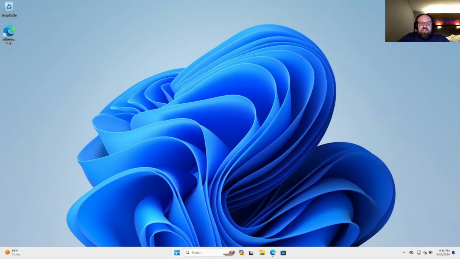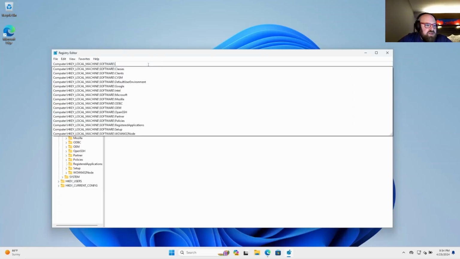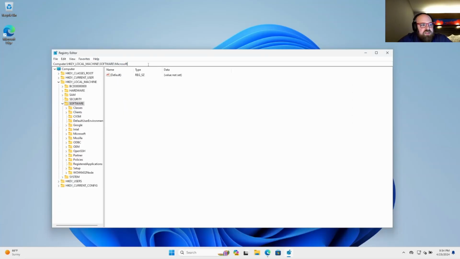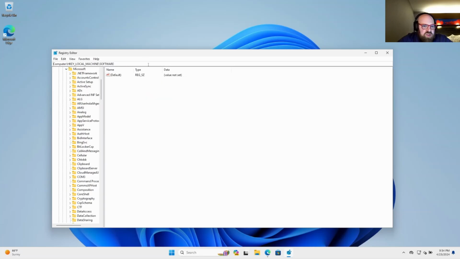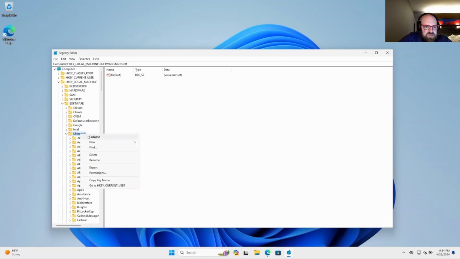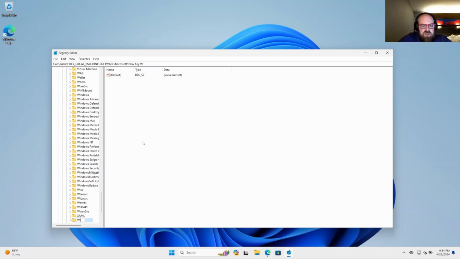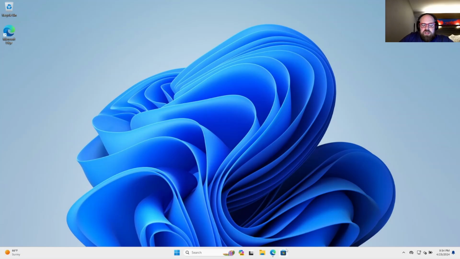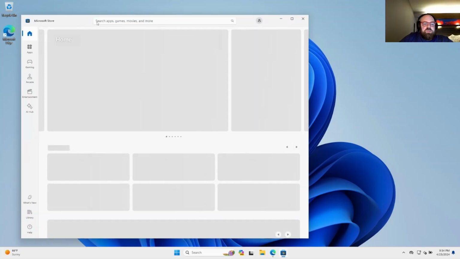So what else can we do? Well, there is a registry setting I want to show you. If we go to HKLM, software, Microsoft, Windows Store, which is not there, we used to be able to add this key. I'm going to do that now. Key, call it Windows Store. Inside here, we set a DWORD value called require private store only, and we would set that to 1. Yep, there we go. This used to do the trick, and while it still works, I believe, in Windows 10 Pro, it doesn't work in Windows 11 Pro.